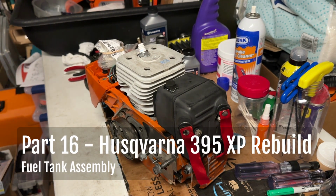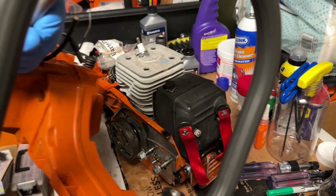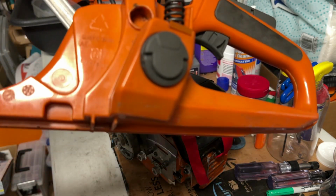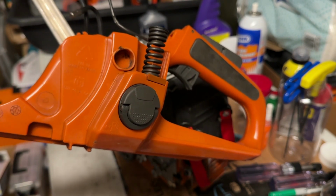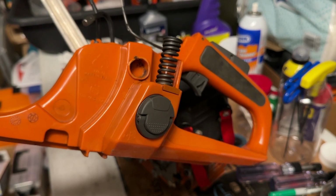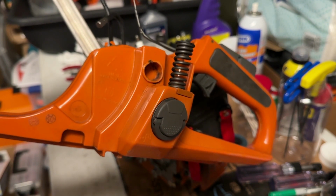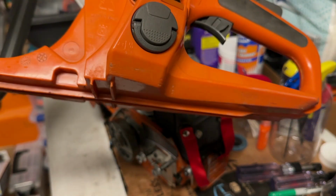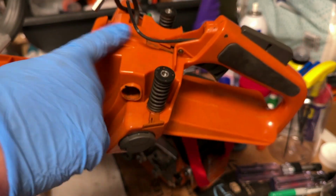All right, let's see how the handle assembly goes. So, here she is. Now, what I did was, of course, you see I got the new flip-up caps on there. This is an older tank. There was a little bit of debris in the tank that I could see. So I took straight gas, filled it about a quarter way, and then just shook it around, emptied it. But before I did any of that, I dried up the handle from any residue from filling it, and checked along the seam here and along the handle in here, up above here, and then down along here to make sure that there weren't any leaks.